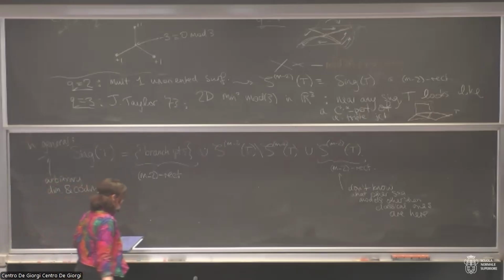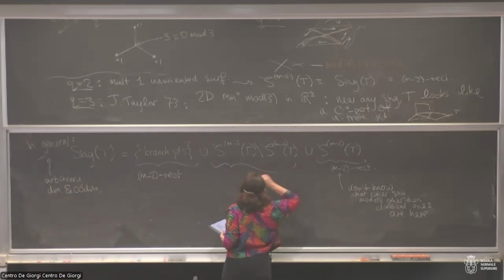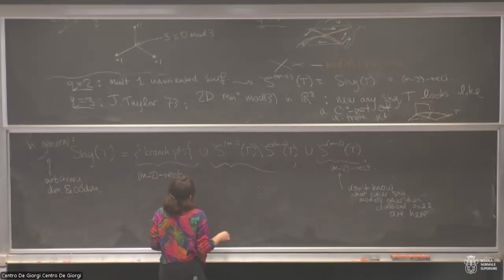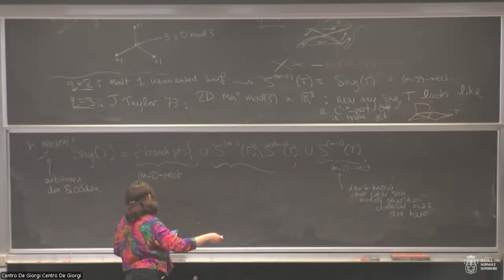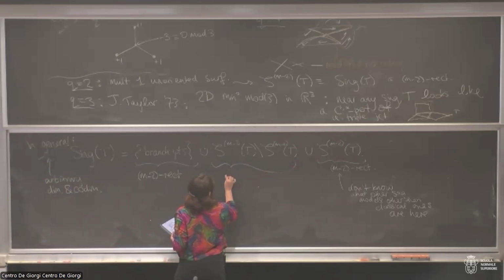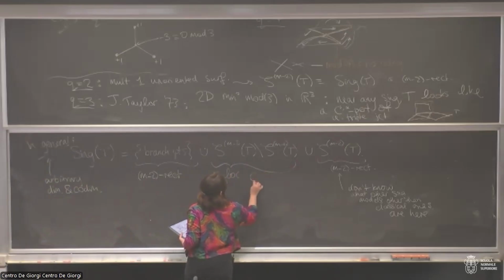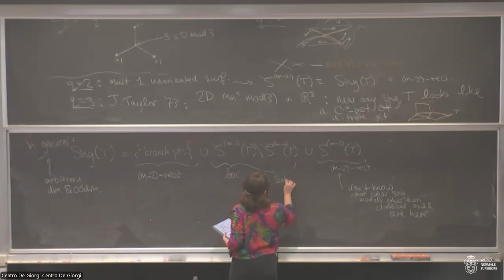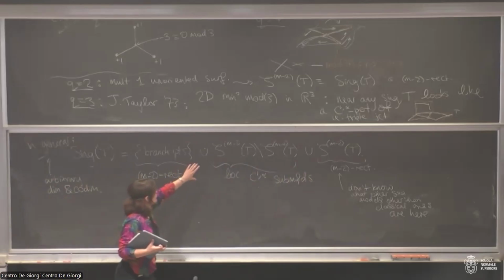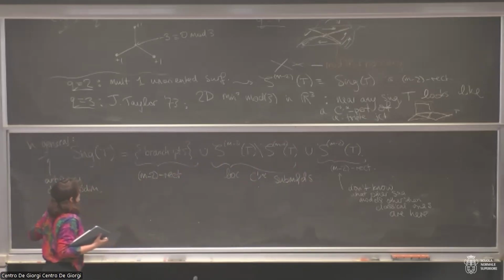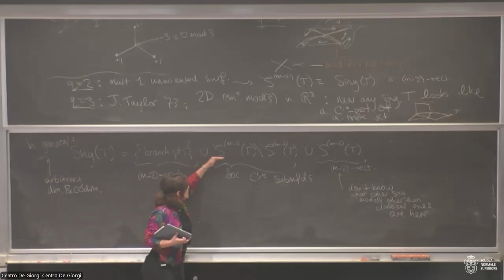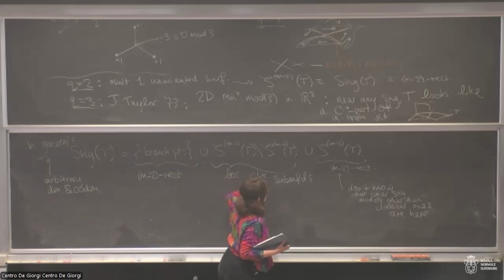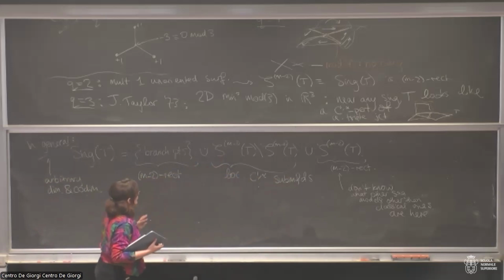And I'll say a bit about what happens specifically in codimension 1 that allows you to do a bit better. This piece, the points in exactly the m-1 strata, are locally C^{1,alpha} submanifolds. So you do better for this piece, for kind of topological reasons in this framework, because essentially these points locally form a geometric free boundary. And so that's why you can do better than just m-1 rectifiability here.